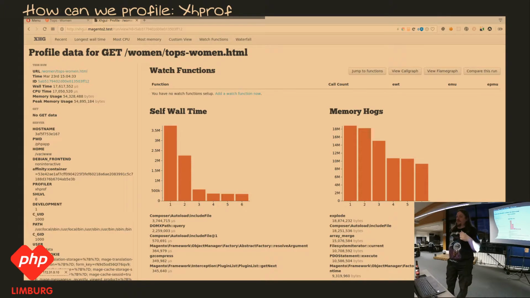But it took us a long time to realize that the opcache was too small and that caused the Composer autoload include file to be really slow, because it always went back to the disk to get the class definitions again and get them back in opcache, which pushed out something else, which in turn had to be re-inserted in opcache, so you get the idea. It was fixed by just increasing opcache memory. And then you don't see this problem anymore.